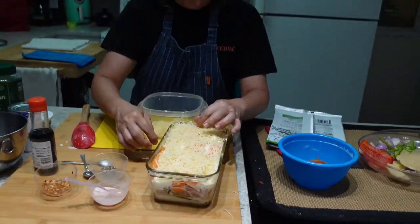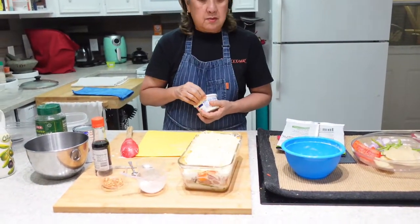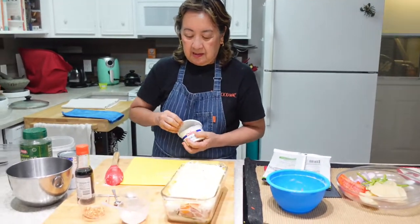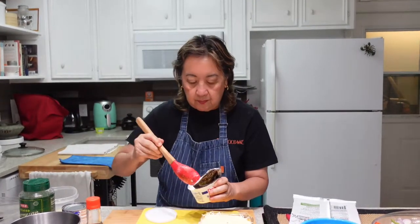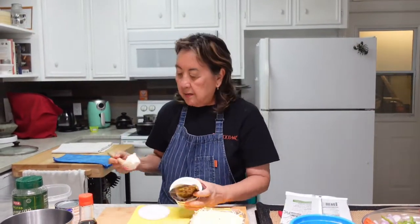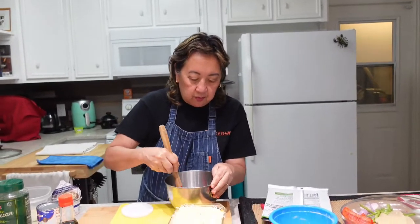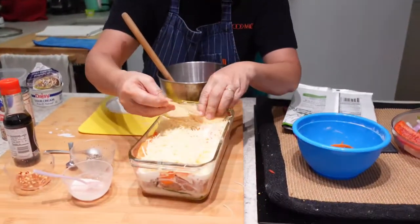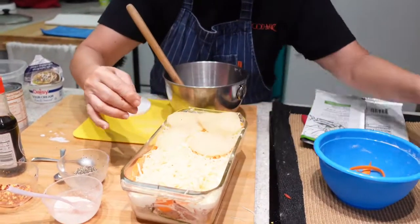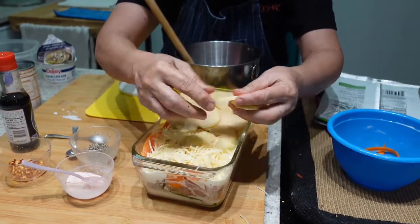Okay. Maybe, let me see. Just some of this for my topping. I need a crust, but since I don't have a crust, I'm going to use this again. And I have to catch up with the oven of what Jenny's cooking so that, you know, we save on the electricity.